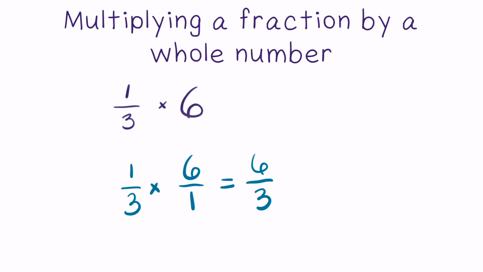You should notice that the denominator of 3 is a factor of 6, and that the numerator of 6 is a multiple of the denominator 3. Once I can determine how many 3's go into 6, or if I were to divide it, 6 divided by 3, you should know right away that 3 goes into 6 2 times, or 6 is exactly 2 groups of 3, which gives us an answer of the whole number 2. So 1/3 times 6 equals 2, which is the same answer we came up with when we used the visual.